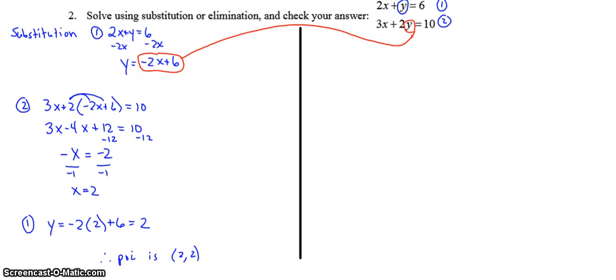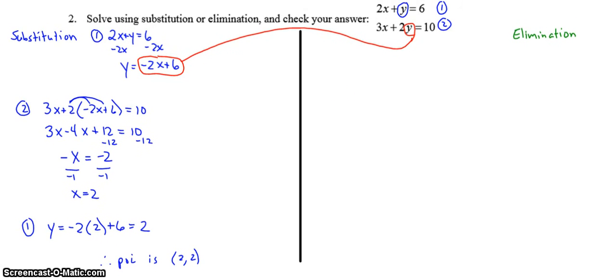All right, and now we're going to look at elimination over here. There's different ways of doing elimination. The basic idea is that you have to get the coefficients of the x to match or the coefficients of the y to match. So what we can do is take this equation and multiply it by 3, and take this equation and multiply it by 2, because then it will make the x's 6, and the x's here 6, and then you'll be able to eliminate the x's.